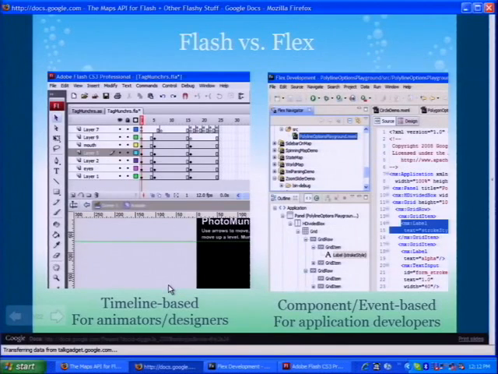So I used it to make a game which had a lot of animations in it. If I was going to do it now, I'd probably just end up using Flex because it's much cleaner to develop in. Basically, as a developer, you should use Flex now. If you try to use Flash as a developer, you're going to realize there's all this stuff designed for animators that could confuse you.